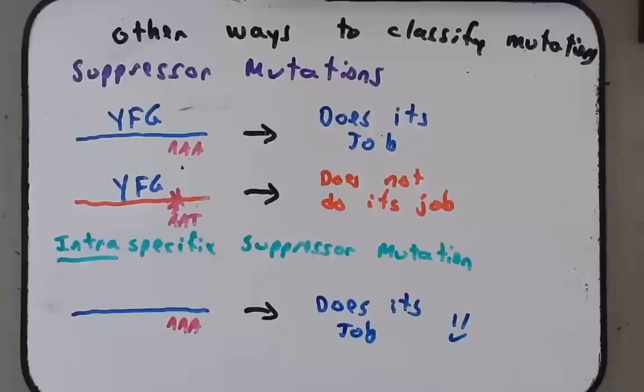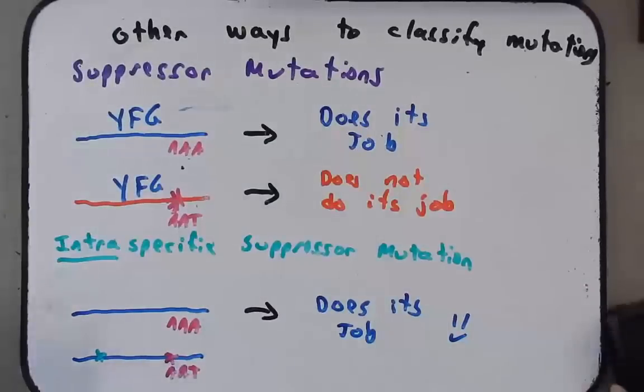Now, it could also be somewhere else on this gene, and another mutation on this gene could now allow it to fold the way it's supposed to fold, even though it has a mutation. So as an alternative to this, you might still have this mutation of an AAT, but maybe now there's a new mutation down here that allows this mutation to be okay. It allows the protein to ultimately fold properly.